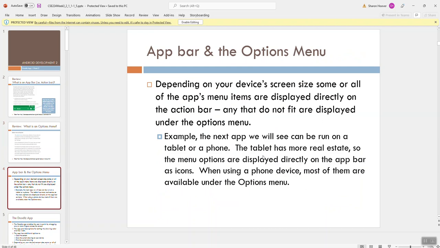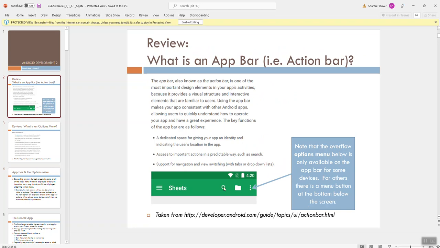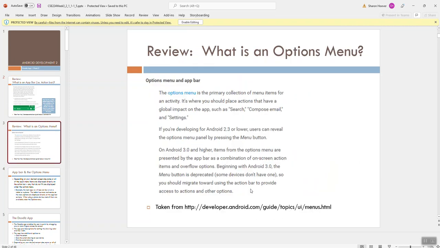As I said before, if you're working on a phone with a smaller screen size, maybe not all your app's menu items will be displayed directly on the action bar. To give you an example, what I mean by that is these icons represent menu options that are displayed directly on the action bar. And then there may be others that are displayed in the options menu.